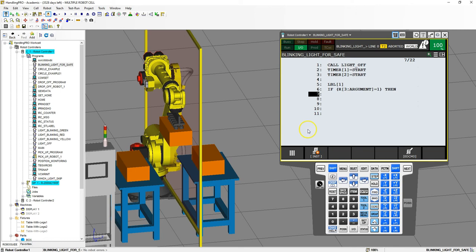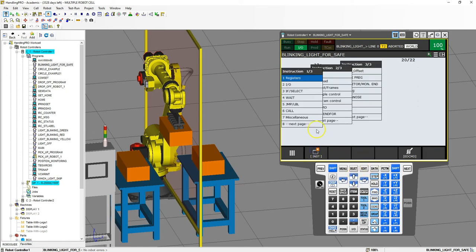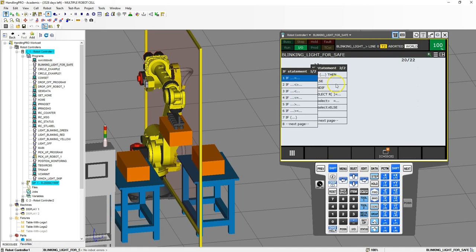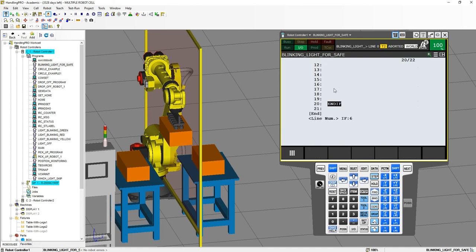So all the way down here, I'm going to do my end if to kind of close that bracket. So all the way down here, I'm going to go my end if. So if select, and then we're going to go end if. So that's going to be my close bracket. So everything inside this is going to be that if statement. Okay, so if we're at that, then we're running through there. If we're not, it's going to exit this. So it's going to exit this, and it's going to go right to the end.